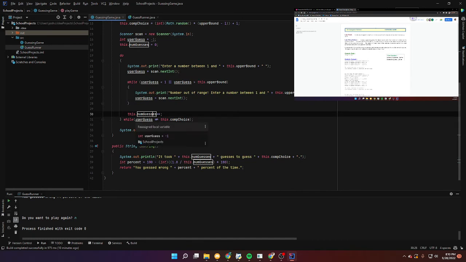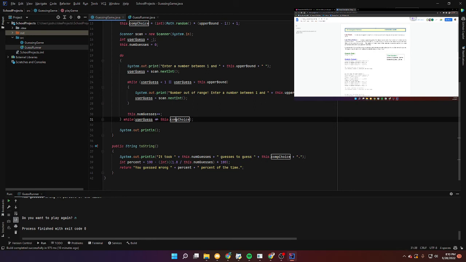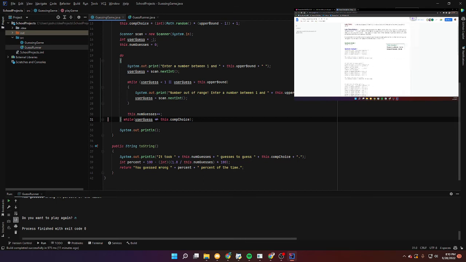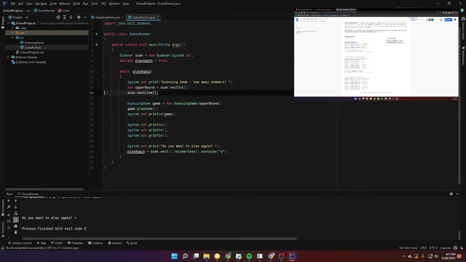And this all happens while userGuess does not equal this class's computerChoice. So that gets checked at the very end, and then we just print the line because the sample output had a break there.